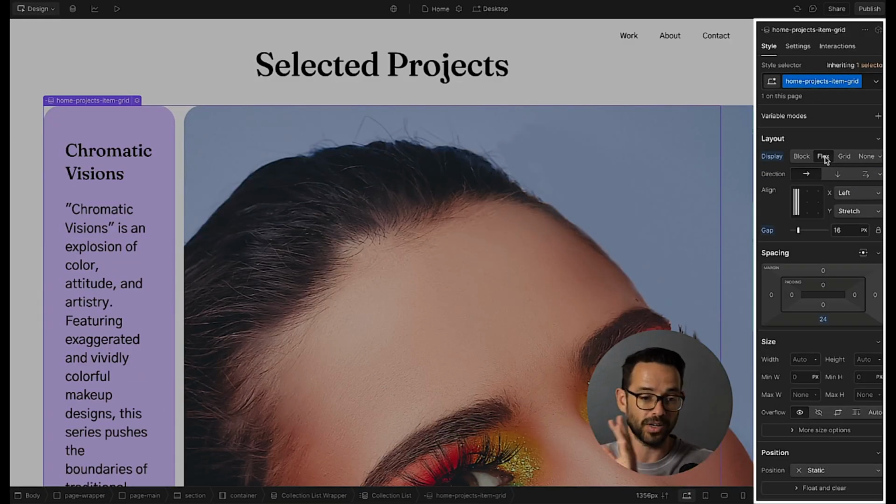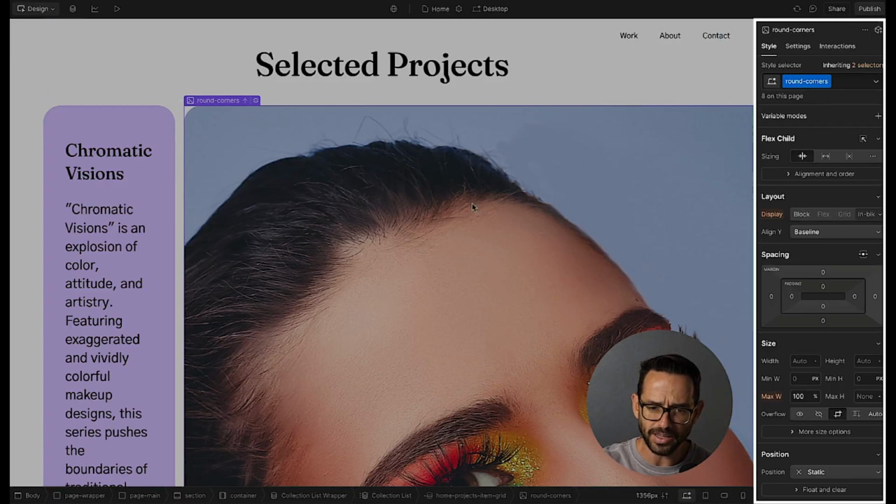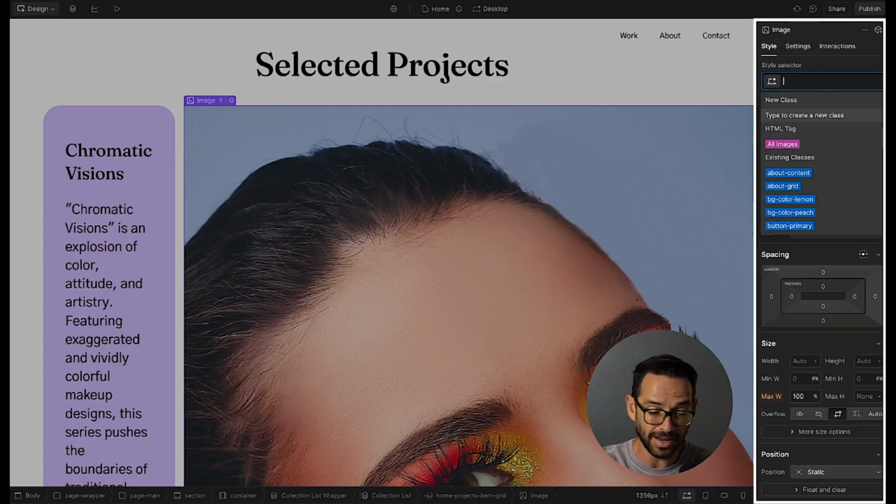And now we're going to get something very, very weird, right? It's going to try to fit both of these in the same line. The image is very big. So what I want to do is I actually want to select the image, and I want to give it a class to make sure that the image takes up about or maximum 60% of the screen, right? So I'm going to remove this class because I don't want to make changes to round corners, and I'm going to give this an actual class of its own.